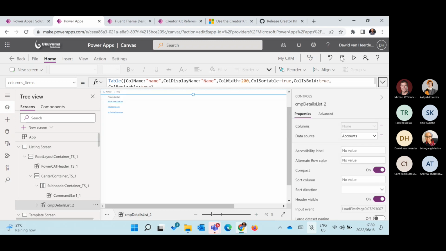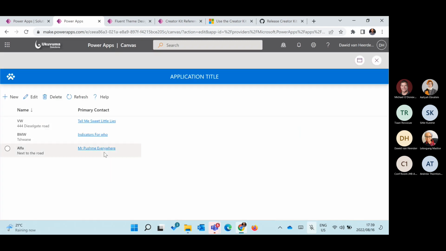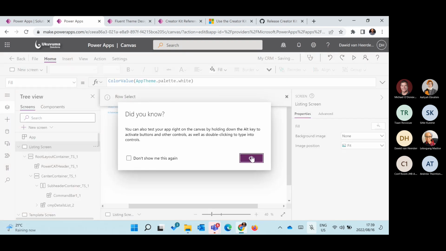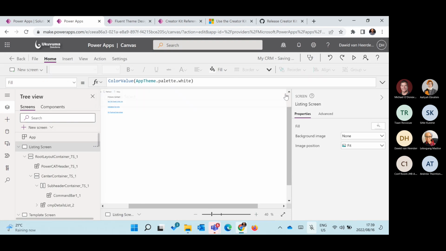So from here, you then get on select events as well as on change events. So if you double click on this, you'll see there it triggers and it tells you which item you've selected. And then you can say, take that item, open up a form and display the information. It's phenomenal. And this is in its third preview release. I can just imagine what this is going to look like in a year from now.